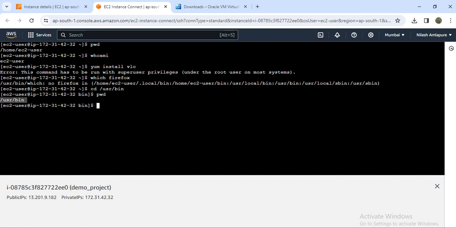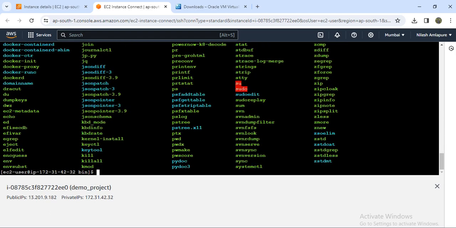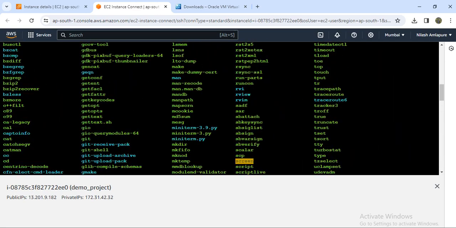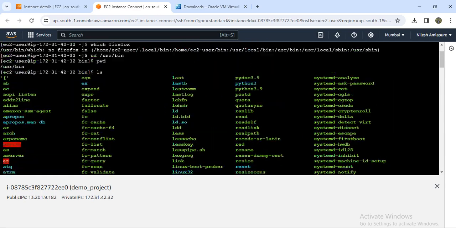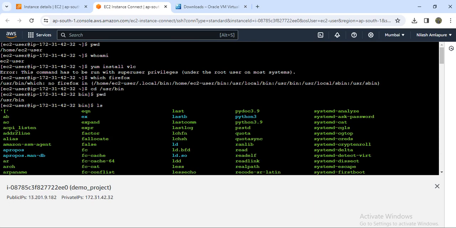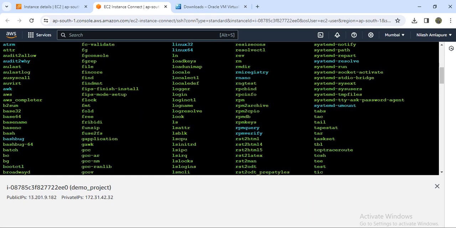If you want to check what things this directory has, this is the command ls. It shows you all the files and folders it contains in this particular usr/bin directory. Then you can check over here all the things we have.